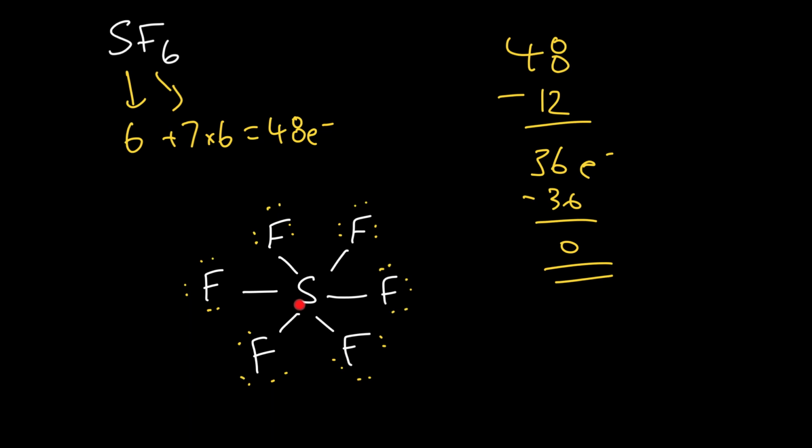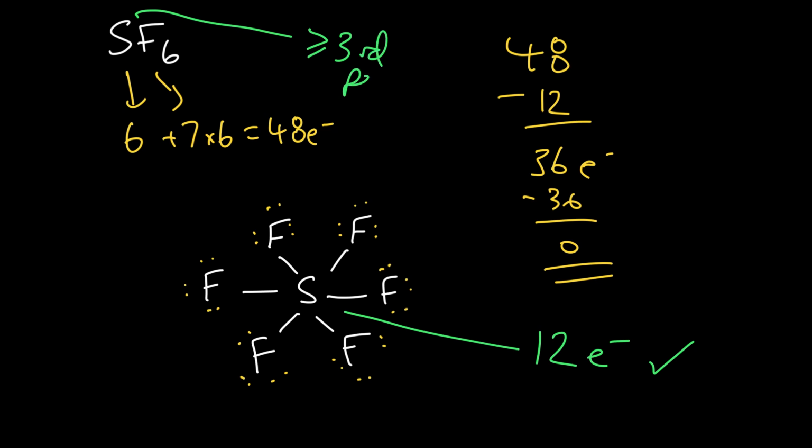And if I look at that center atom there, you can see it's got 2, 4, 6, 8, 10, 12 electrons around it. So don't let that freak you out. It's got 12 electrons. That is actually fine. Why is it fine? Well, sulfur is in or beyond the third period, and so it has access to those d orbitals, so it can actually hold up to 18 electrons. So as long as I didn't go over 18, I would consider that to be a perfectly valid structure.